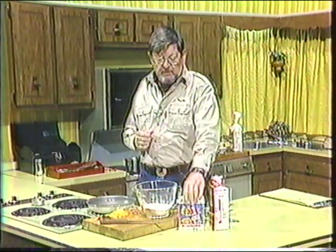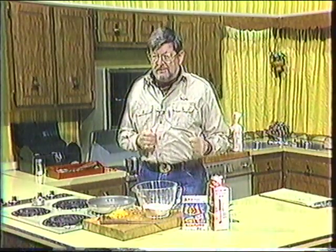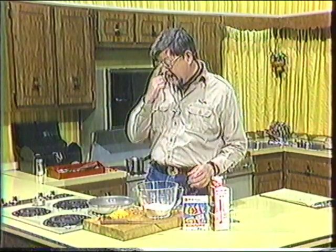Kind of stumbled on this little recipe. It's one of those little happy accidents. We went into Linville Gorge a few months ago, and I had several boxes of this hush puppy mix, the onion flavored, which is what I like. We had a little bacon grease, but not enough fat to deep fry them. So I said, we'll just make them a little looser than we would for hush puppies, and pour them out on a griddle with a little grease, and make what I call griddle cakes or pancakes, flapjacks, whatever you want to call them. We tried it, and it was very good.